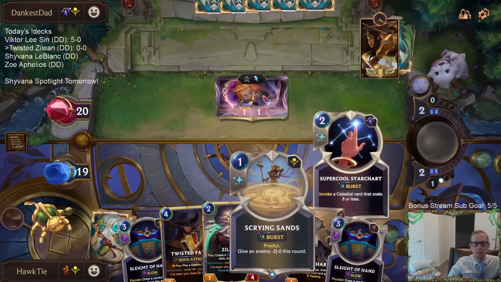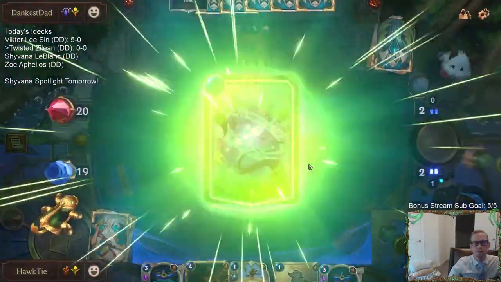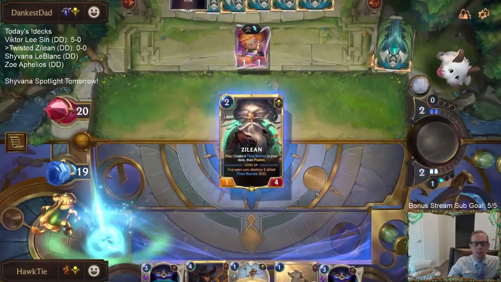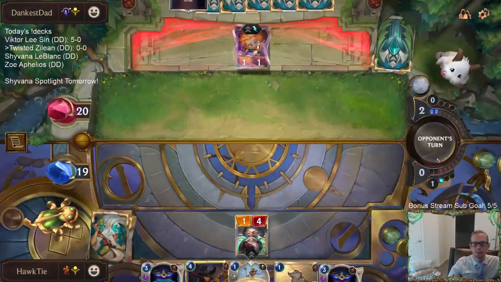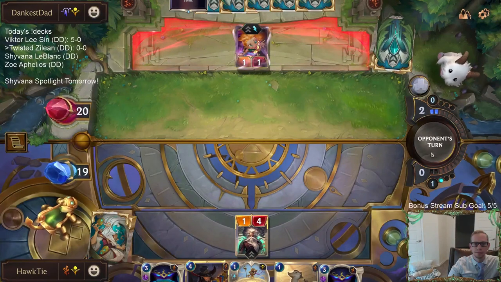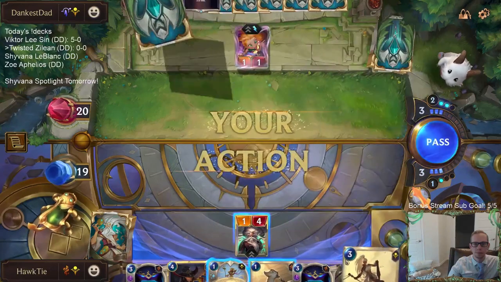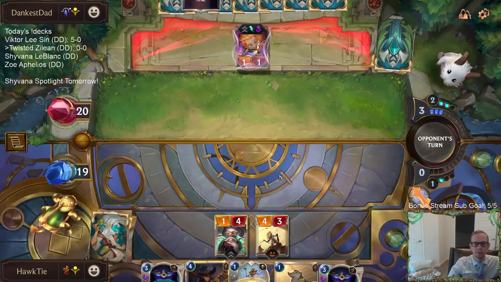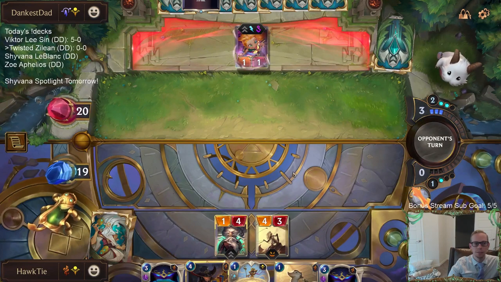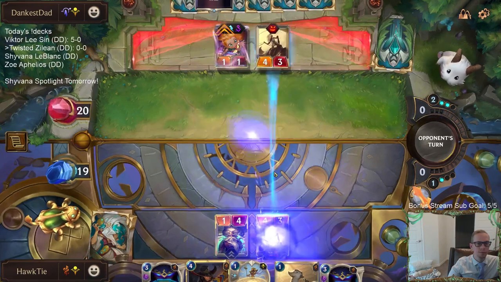I don't think it's worth... I don't know. We could do that Scrying Sands to keep them from getting the super cool Star Char. Maybe it's worth it. I don't know. Hunter. Depending on me. Gonna find a gift for Renekton, right, Arda? Renekton's like not even here. We love it when they run.